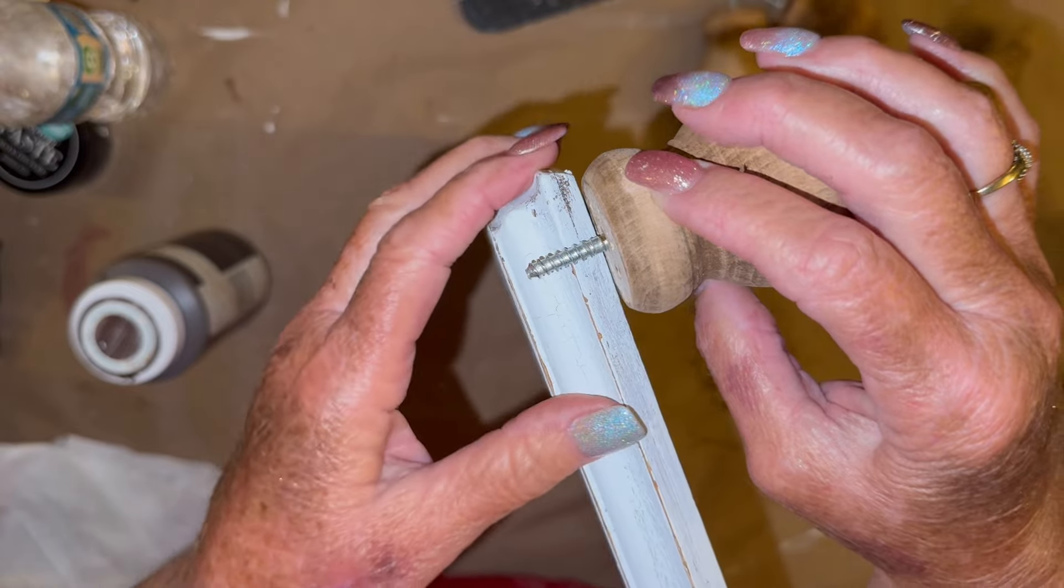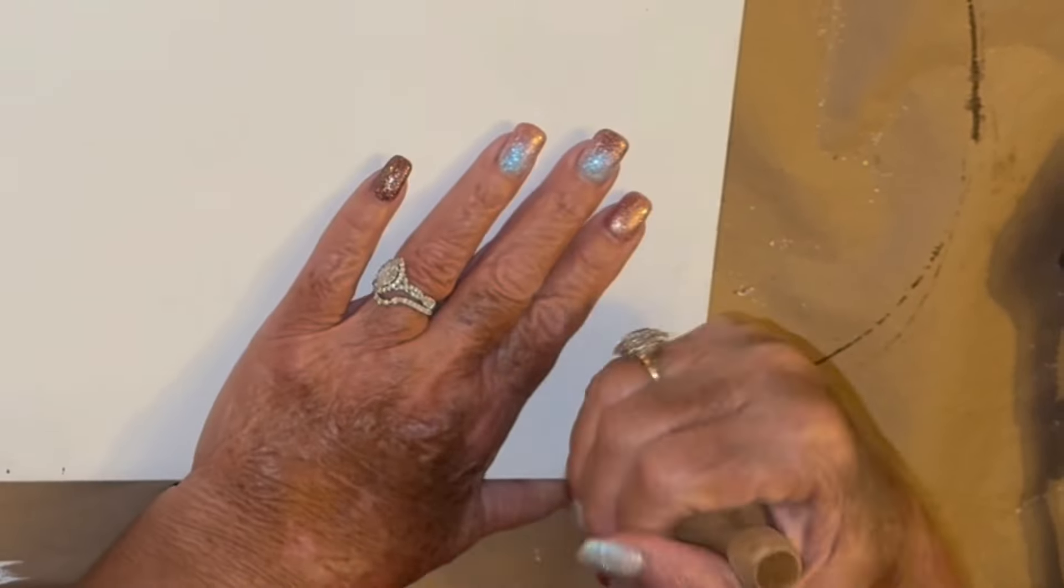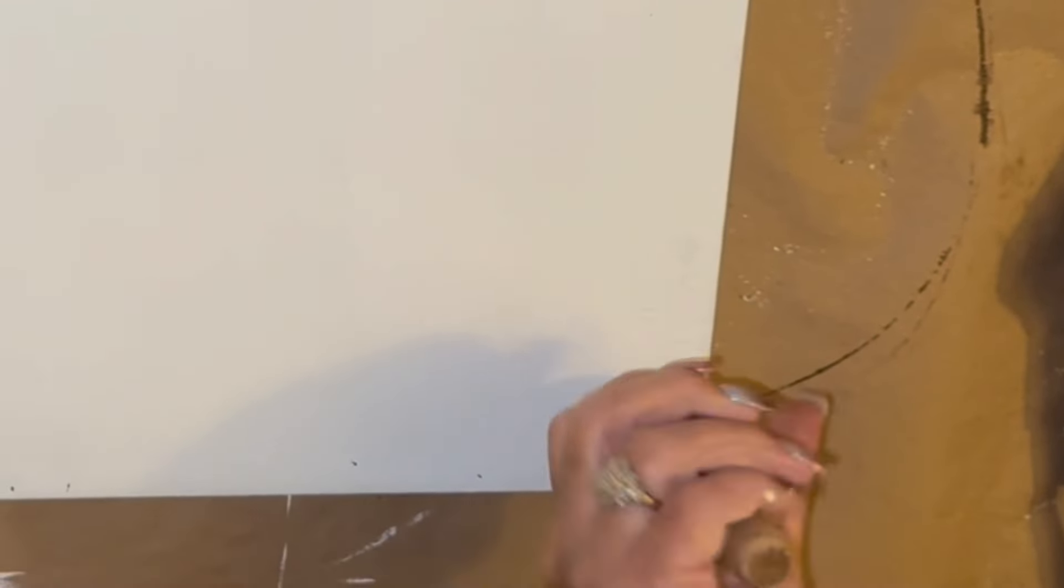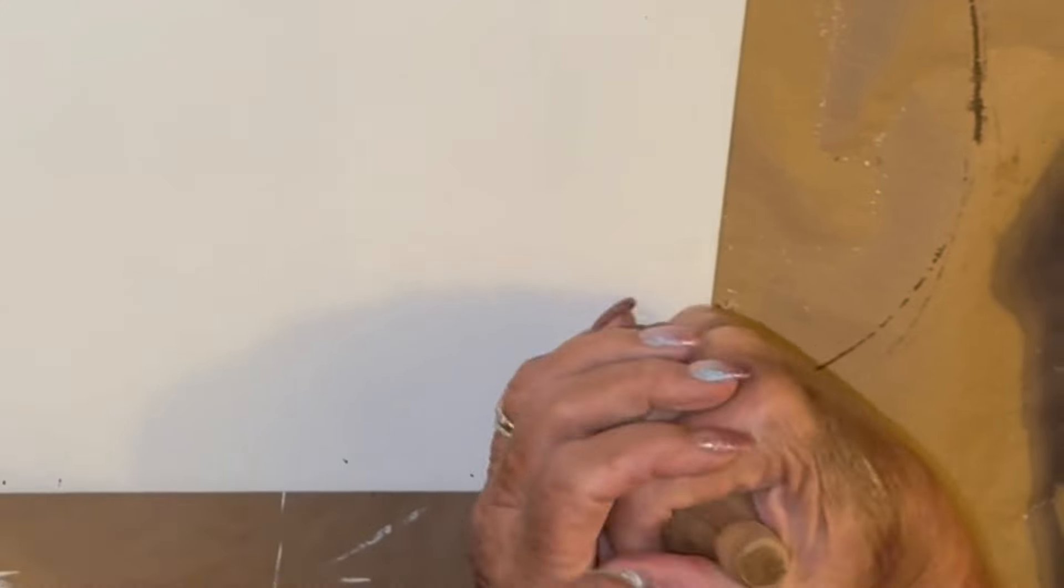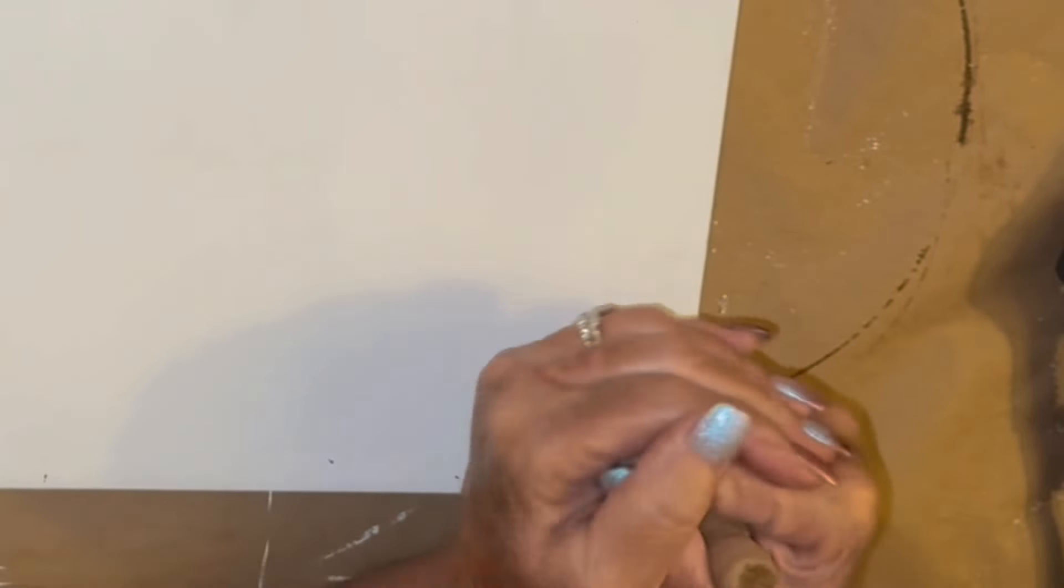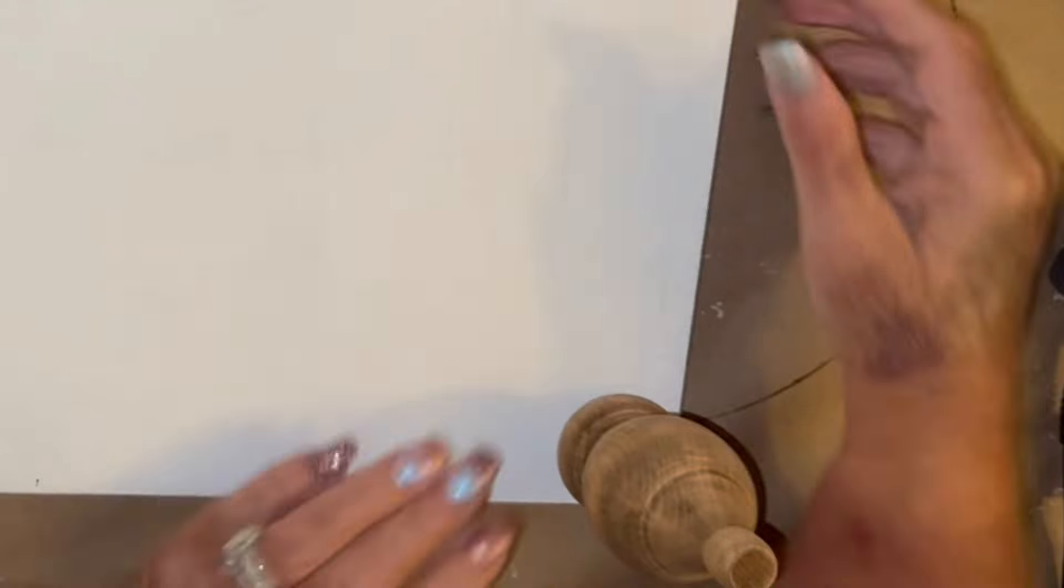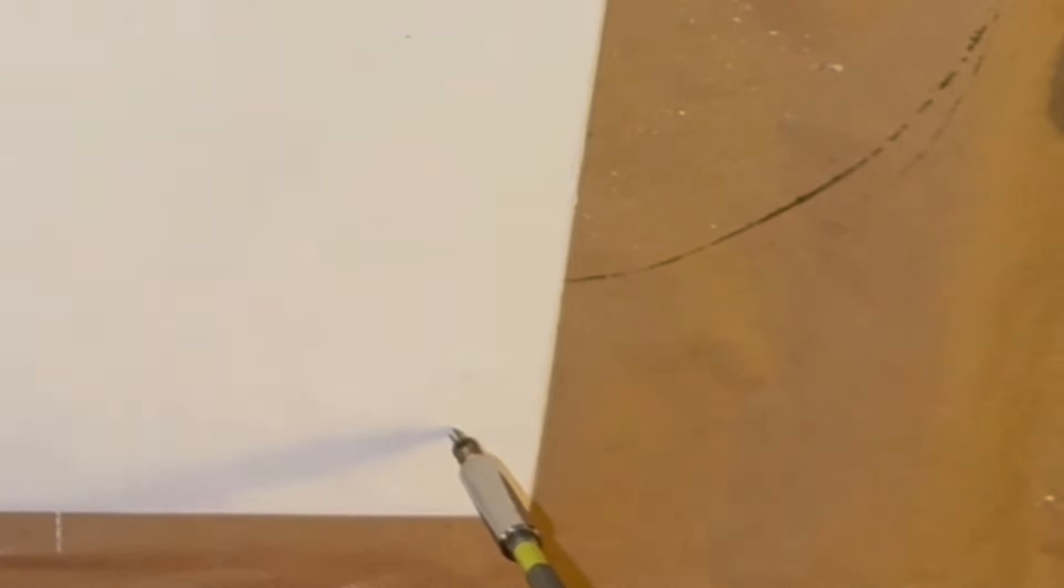Now here I'm measuring to make sure that this cabinet door is thick enough for that screw on the end of that. And those screws come with it. Now I'm just drilling a little pilot hole. Again with one of the screws that came off of the hinges here. I screwed it in, pulled it back out. And it made my feet so much easier to go on. Then you just stick it down in there and twist it on until you get it all down in there. And it's the easiest thing in the world.